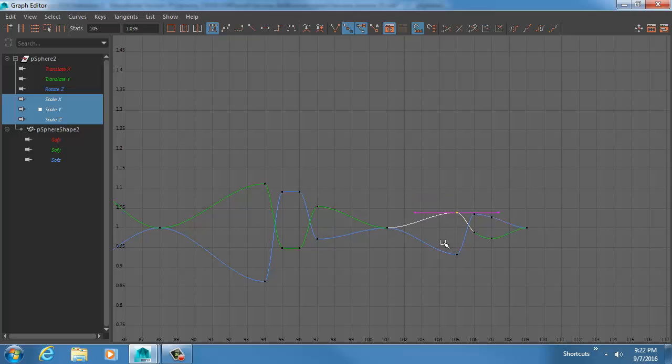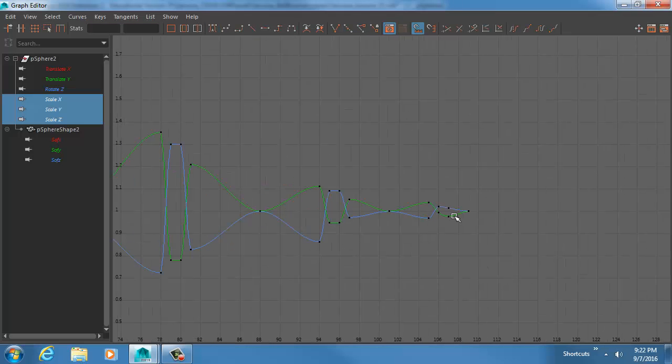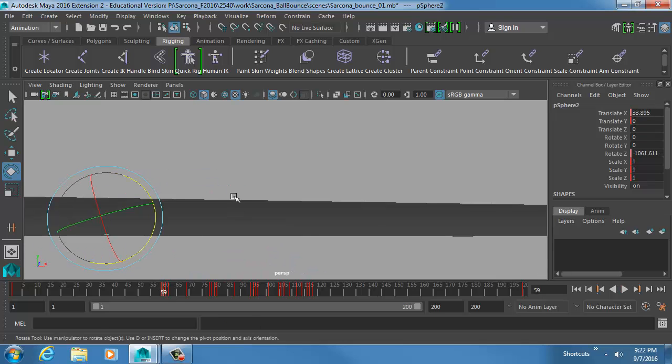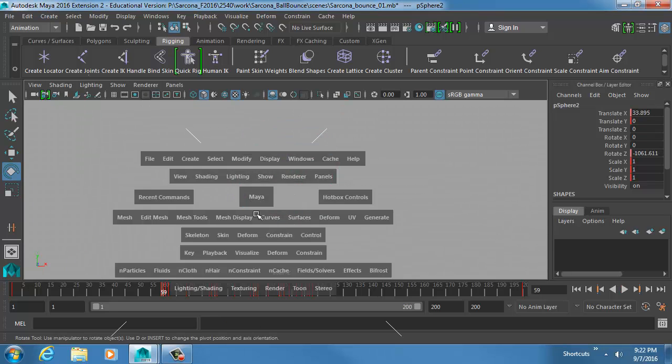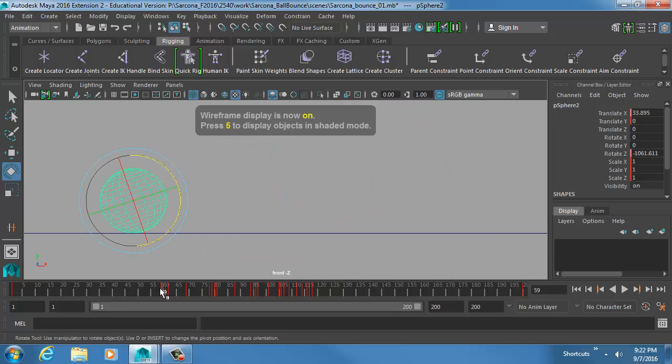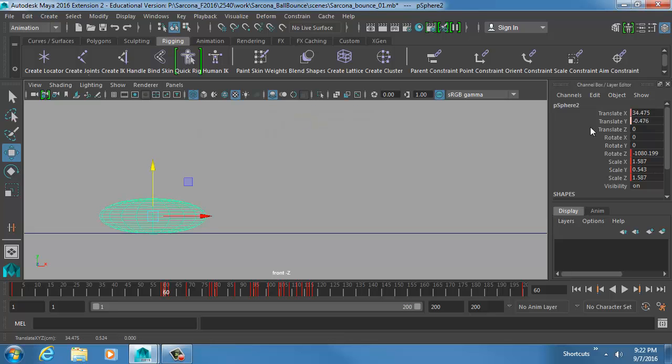So I'm going to have to go a little bit lower. This is going to go a little bit lower. This is going to go a little bit lower. There we go. Okay. And then I'll come back in here and verify each one of these, maybe in the side view or the front view, and just make sure that all of my bounces like this are actually sitting on the ground.